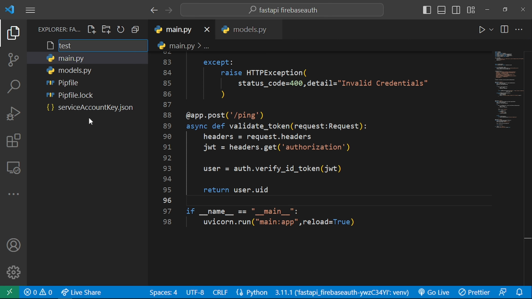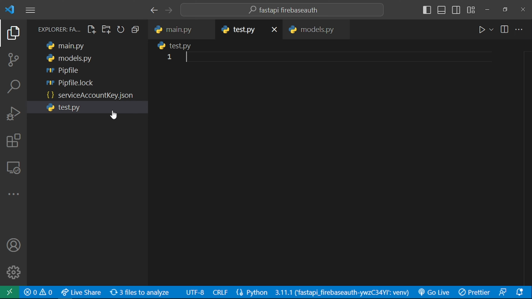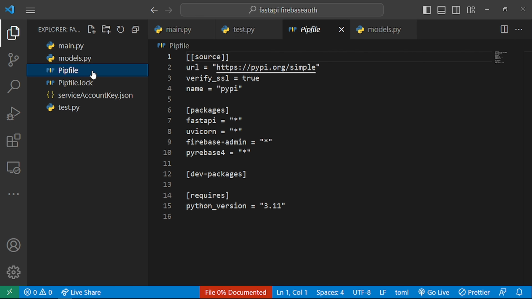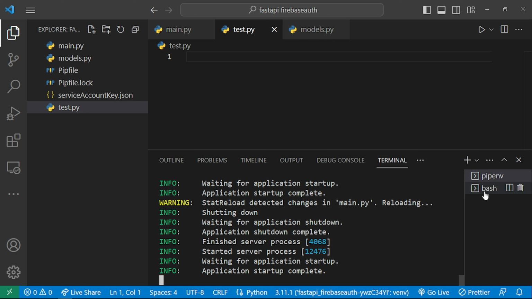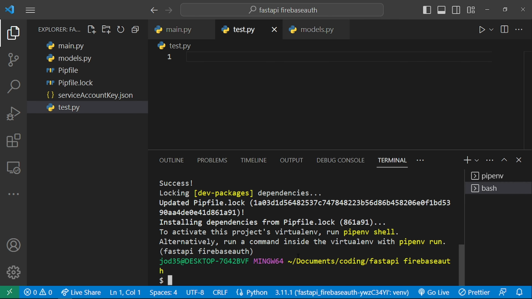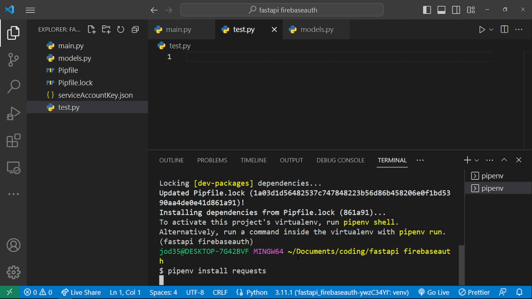I'll just call it test.py, and in here what I have to do is to first of all import requests. So let's see if we have requests in here. We do not have requests, so that means we have to install it. I'll pull up my terminal and go right here within our virtual environment and install requests with pipenv install requests.